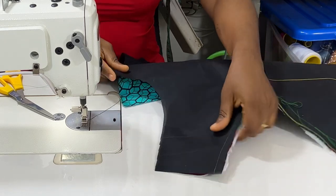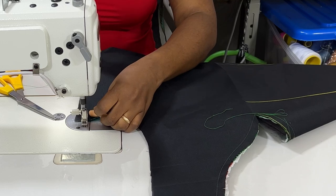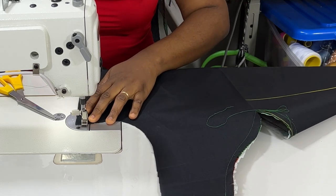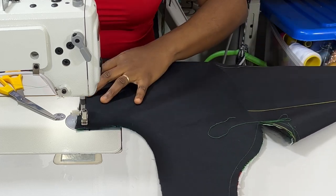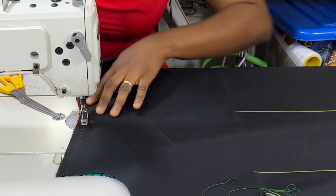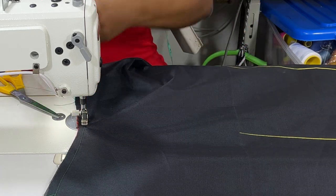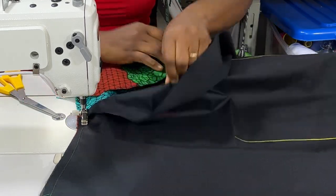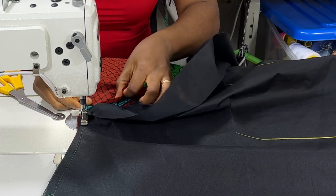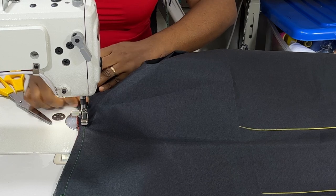You go back to the underarm. Match the lining and the fabric together. Then you stitch the side together with 1/2 inch. Now you are stitching. When you reach the position where you want to put your pocket, you insert your pocket. So your pocket will be right side to right side with this one. So it's your pockets, the notched part, and then you stitch.